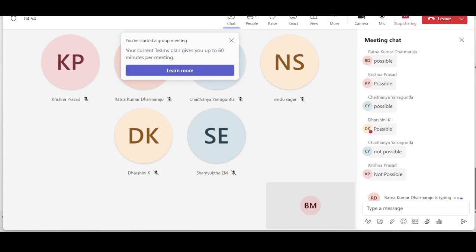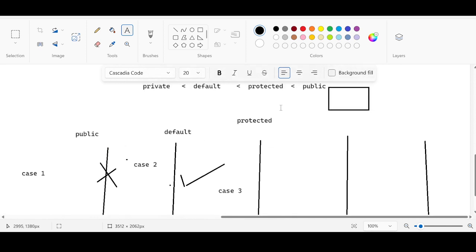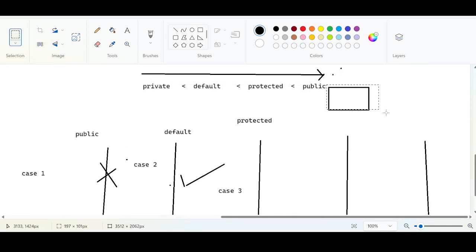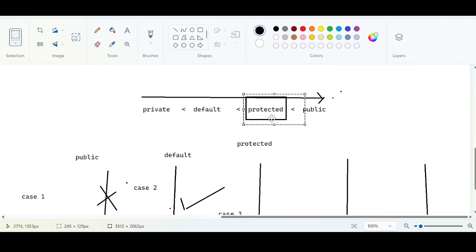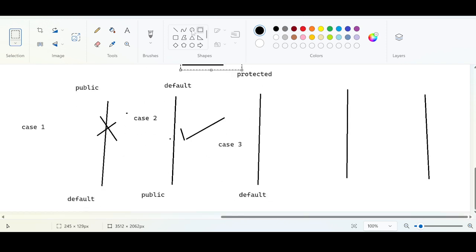That is the opposite direction, a violation. You are decreasing the visibility further. Not possible. This is clearly not possible.